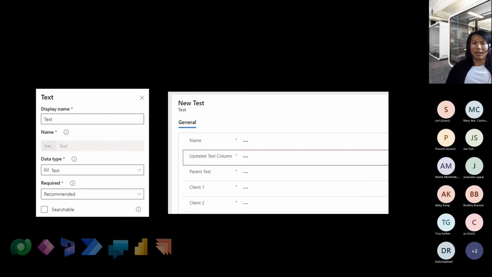So if I am getting used to this name by using it on the form, and I cannot find it in the advanced find, that will be a problem.